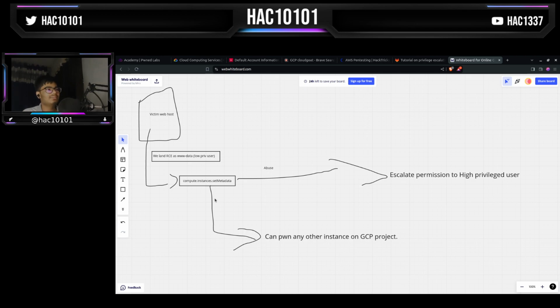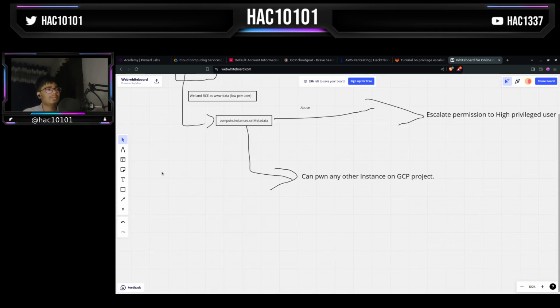Let's say we abuse this permission and were able to escalate permission on our own VM. We also abuse this permission to add ourselves into a different instance. Let's assume this specific instance happens to have a different service account with different roles.